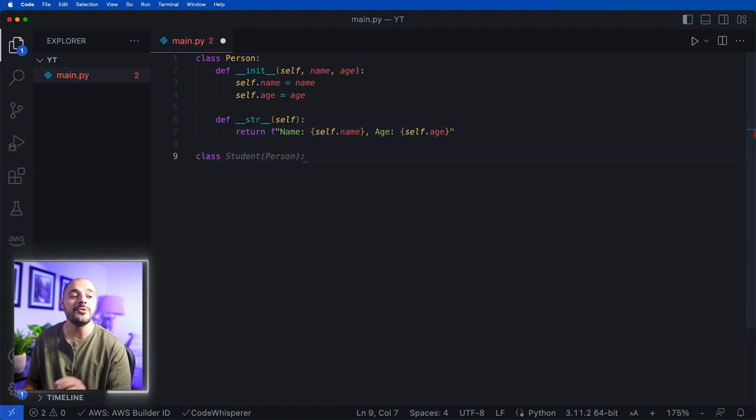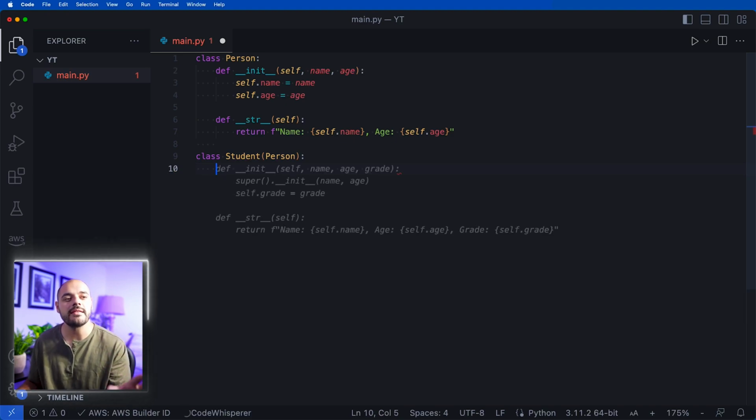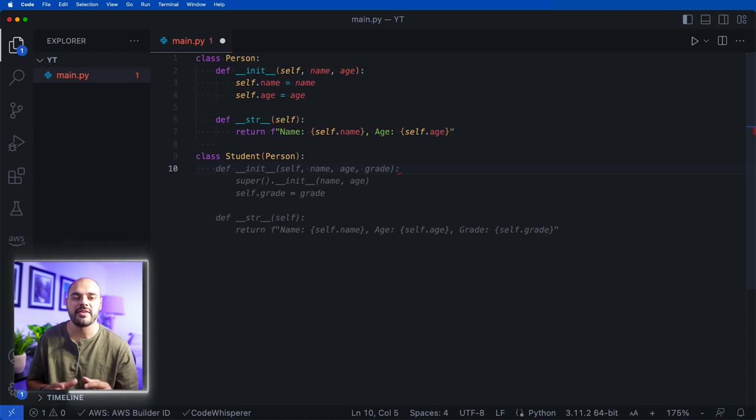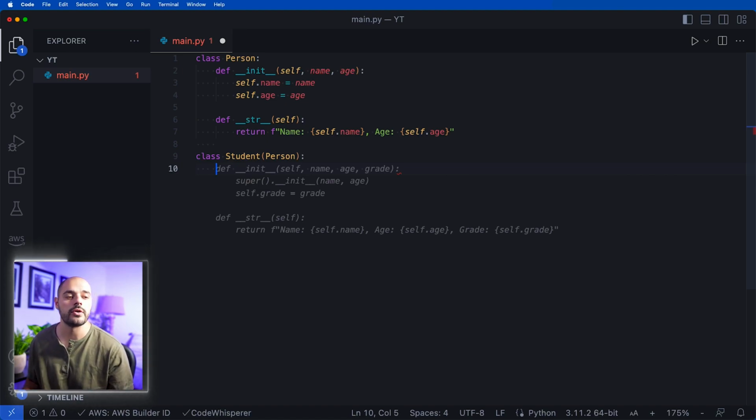All right, now let's create a new class of Student that inherits Person. CodeWhisperer somehow already knew what I was going to be building, so we can press tab here where we are passing Person into Student, pressing enter. Now, immediately it may not show you any advice. If you want to see CodeWhisperer's advice no matter what you're doing, you can press Option-C if you are on a Mac, or Alt-C if you're on a Windows machine.